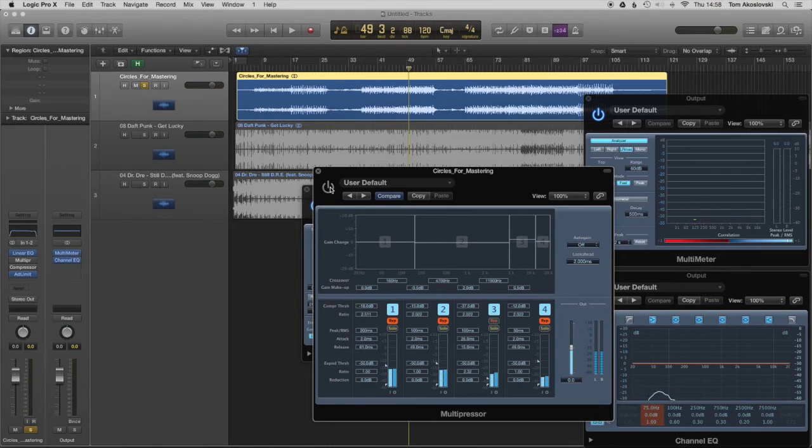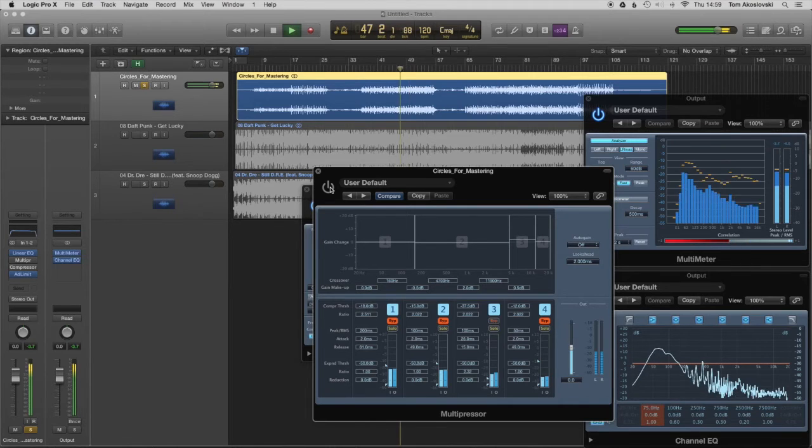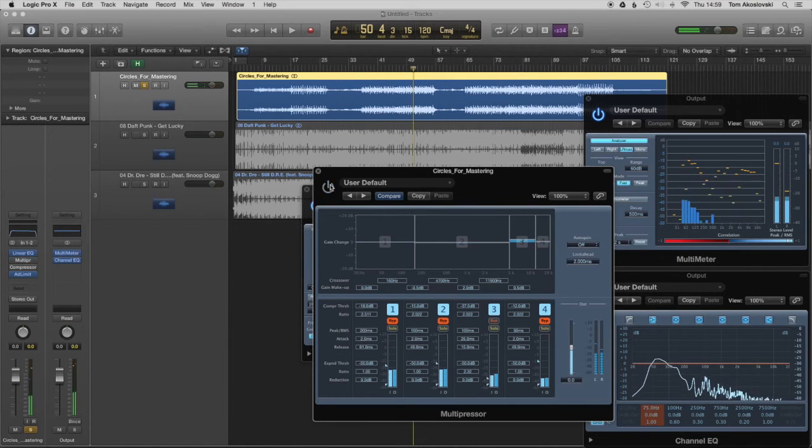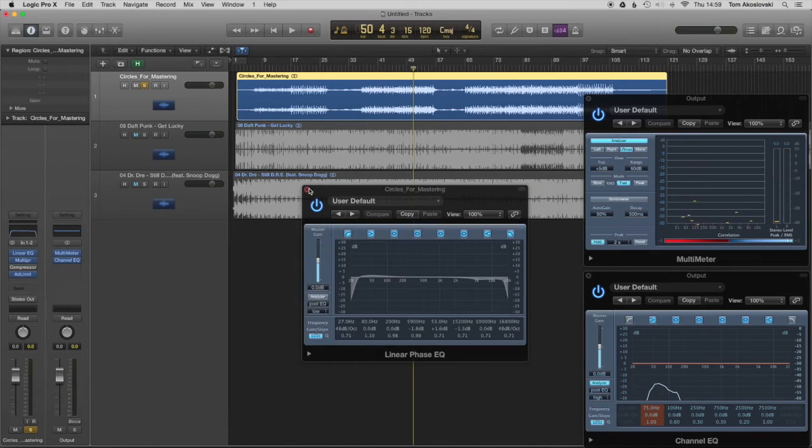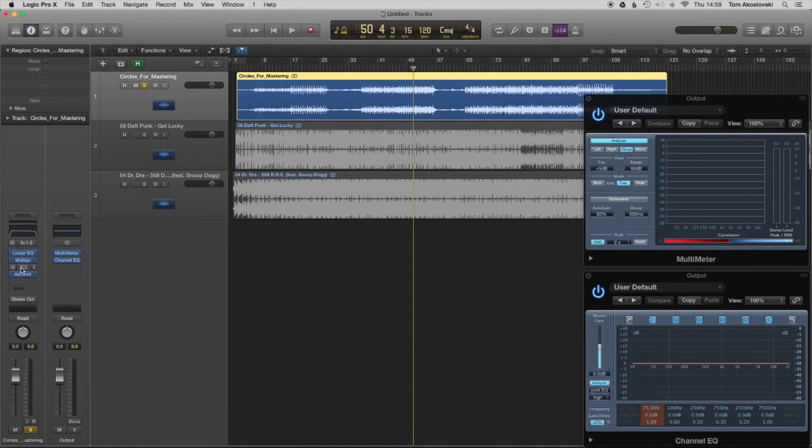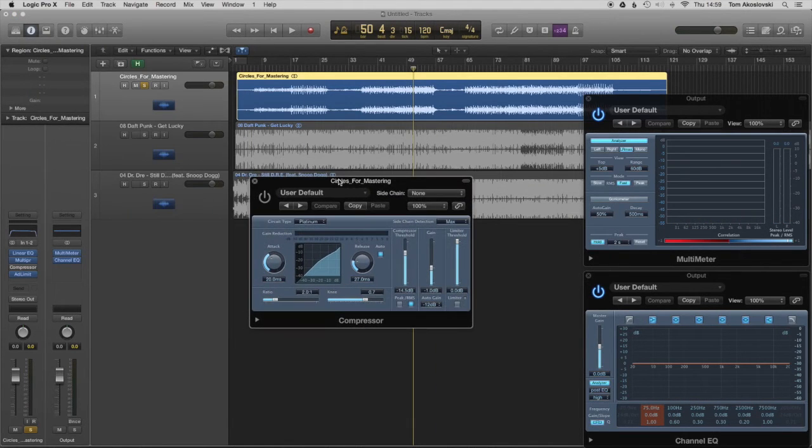It's going to be hard for you to hear the difference depending on what speakers you have. If you're listening through laptop speakers, you probably won't hear that much of a difference. It is quite subtle, so just play this. Again, it's a really subtle change. And then we've added a compressor in. Actually, I'll just play this compared to the reference tracks as well, just so you can hear what we've done.